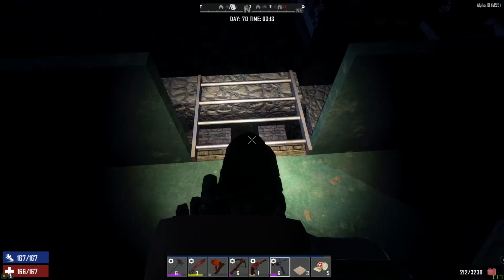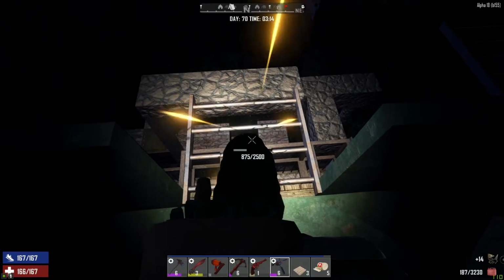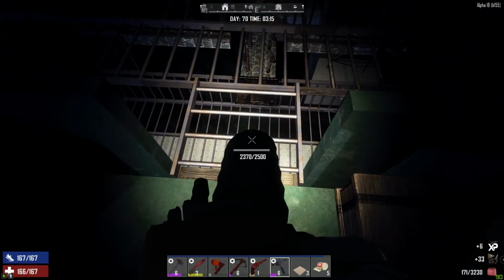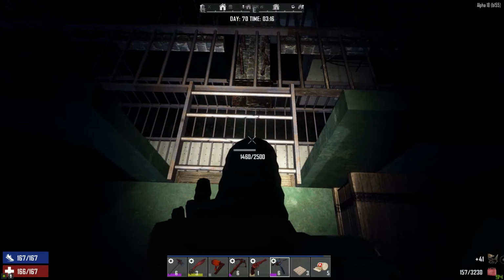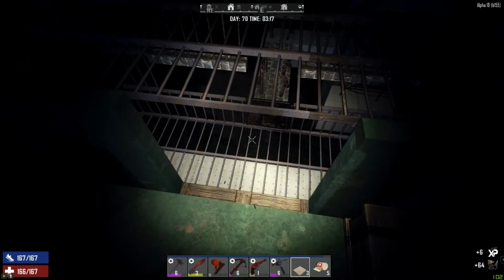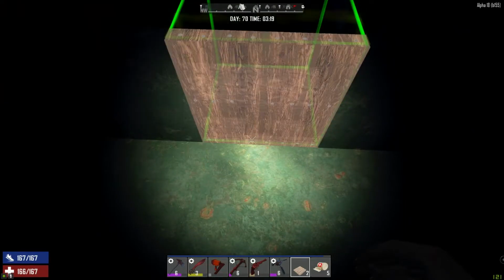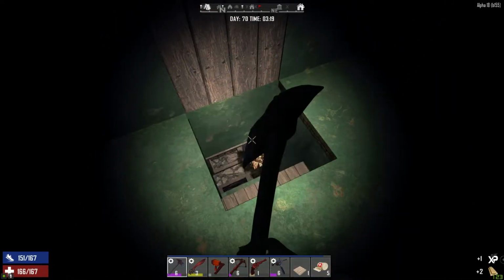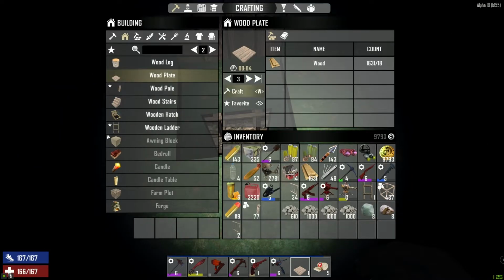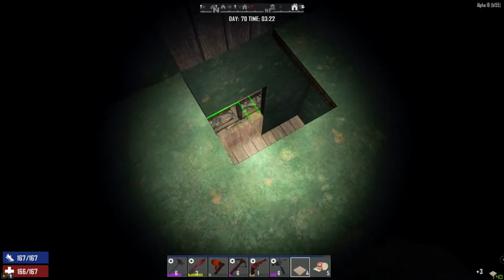Let's break this iron bar. Okay, so there's more iron bars. 3 iron bars that need to get destroyed. Given how expensive these things are, it pains me, it really does. Okay. And then this is where the entry is going to be. So, well, the entrance, the stairs are going to be.